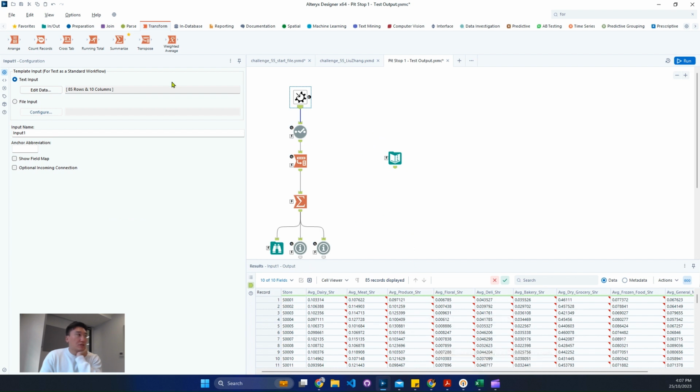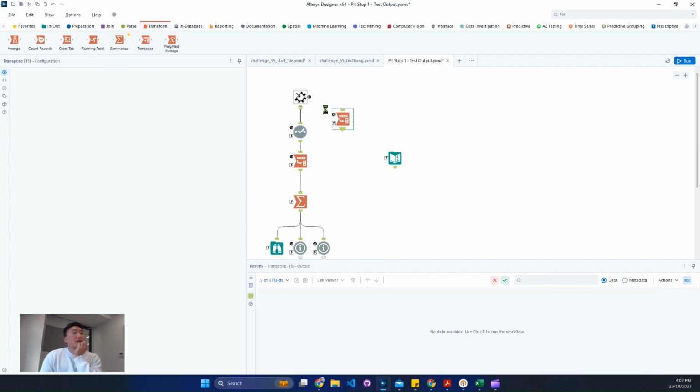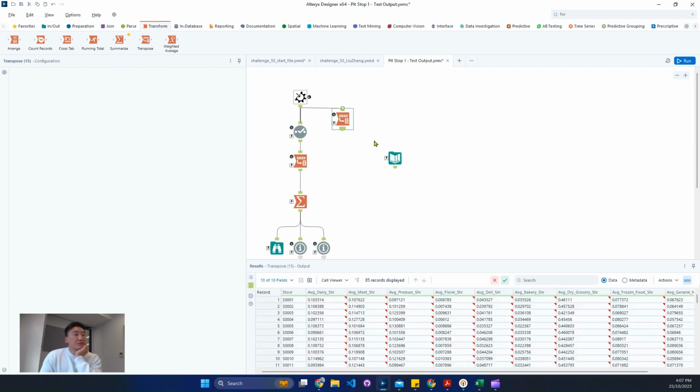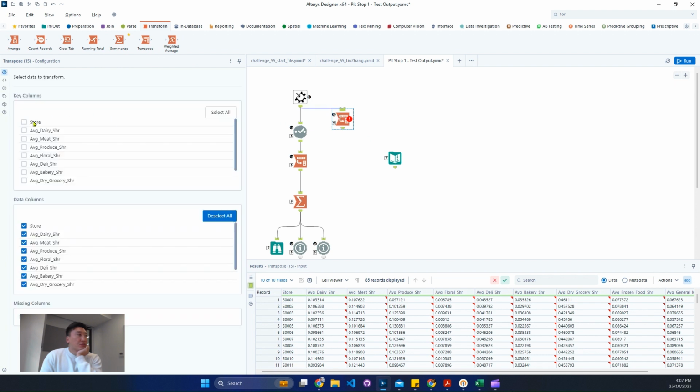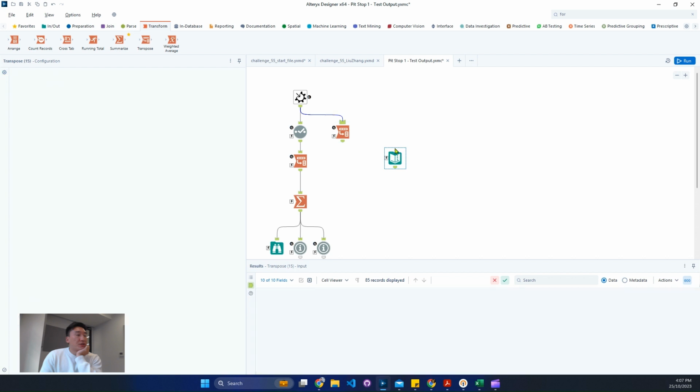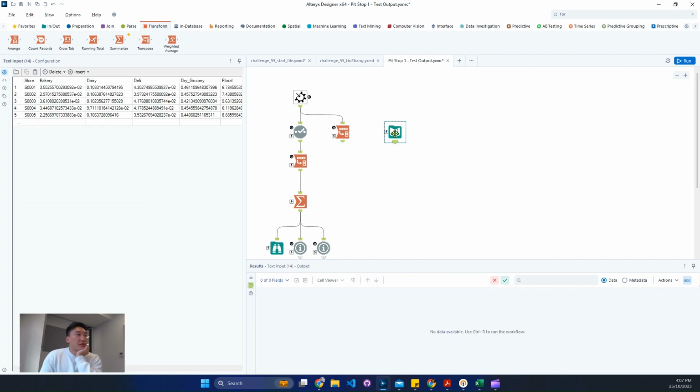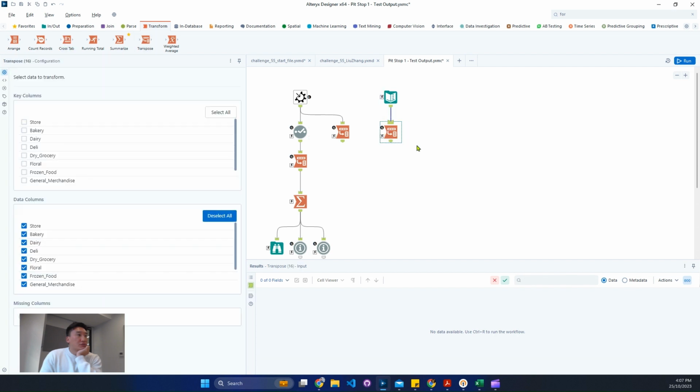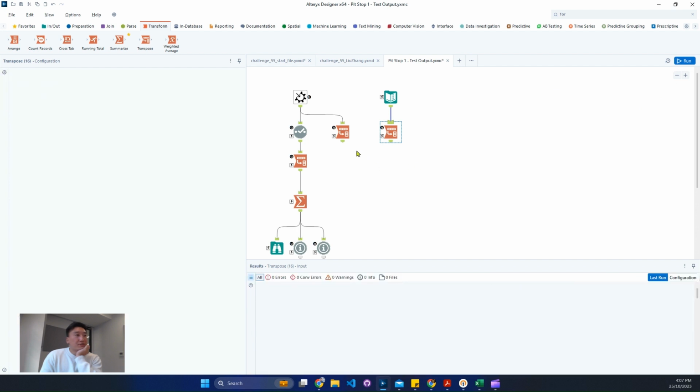They have a share. So let's see. We can probably do wide to long just to test against the. So we want to group by store, you pivot everything, then you can format the stuff. That's the thing we're having. We're going to go for wide to long as well. Maybe able to join by position. Not entirely sure.